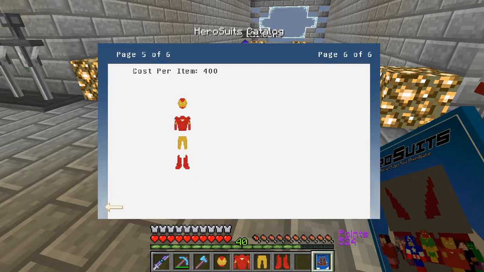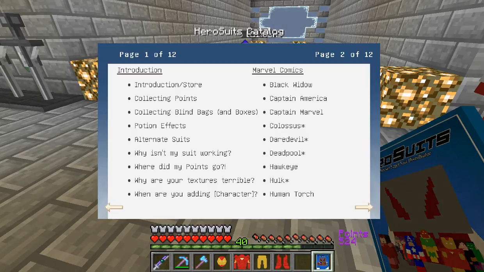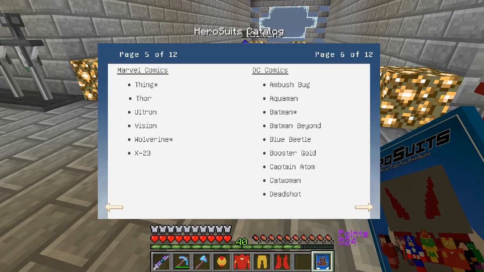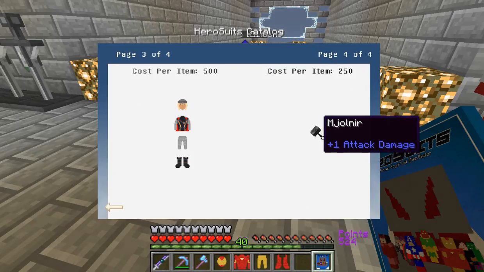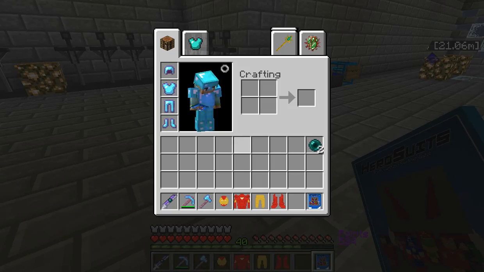Okay, and then we have 524 points. So technically, that's not really enough, because the rest of these are capped. Thor, that's 500. I could easily... Ooh, I could get Mjolnir. But what's the point? I mean, there's no reason.